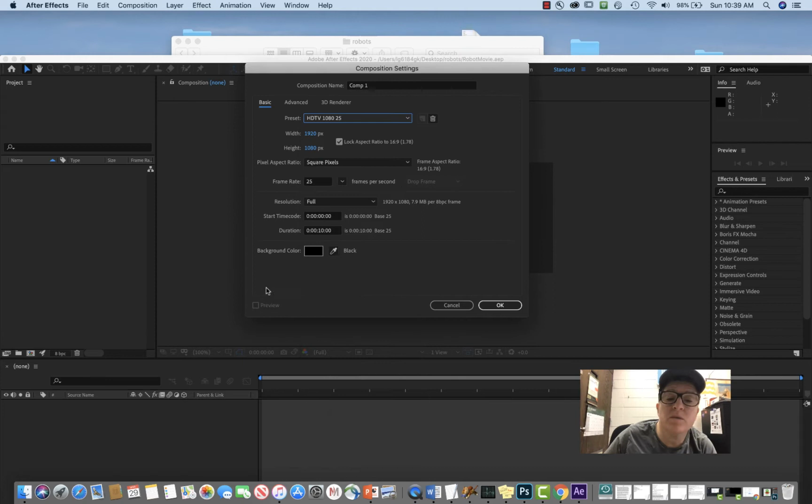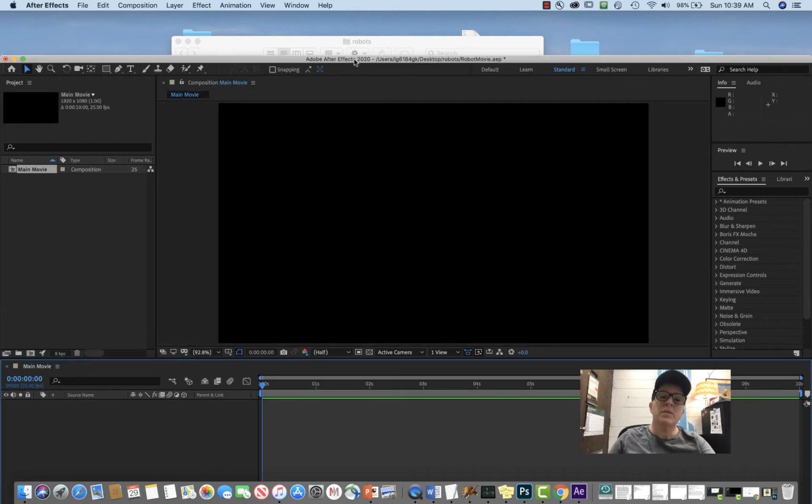Okay, 25 represents the frames per second, and it's an animation. We don't have any live action footage in there. And the canvas size is 1920 by 1080. Let's name this composition our main movie. So we'll just call it Main Movie, just to really hit yourself over the head with it. So that's one comp.